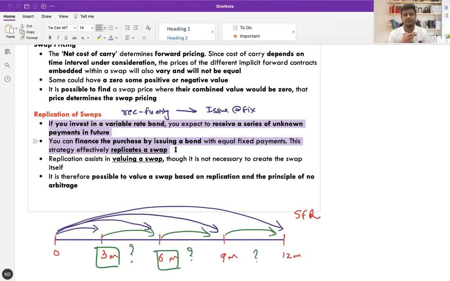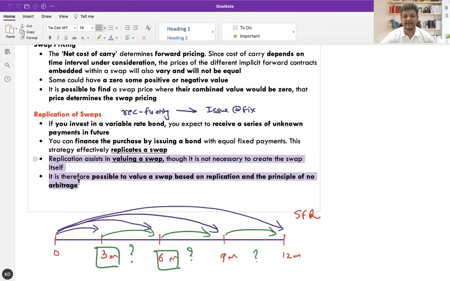Are you getting me? If you don't make any gain or loss, then the fixed rate at which you issued the bond matches the future floating rate payments, isn't it? That rate is called the swap price, or the swap fixed rate. So the rate which matches your fixed payment and the floating amount that you're going to receive in a bond is called the swap fixed rate. Is that clear?